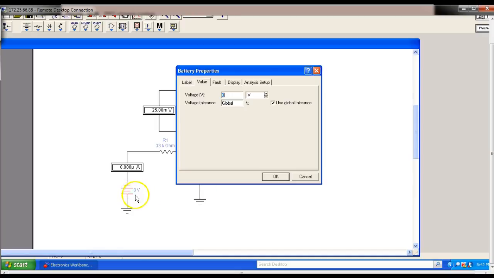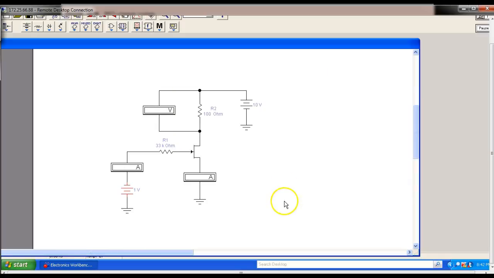So let's go ahead and double click on this, and we'll just make this 1 volt. Okay. Turn the simulation back on and look at this. So what happened? The drain current went down. Isn't that interesting? But look at your base current. What's your base current? Your base current is 0. And why is it 0? Because it's a reverse bias junction. So what we're doing is we're controlling this current with an electrostatic field.